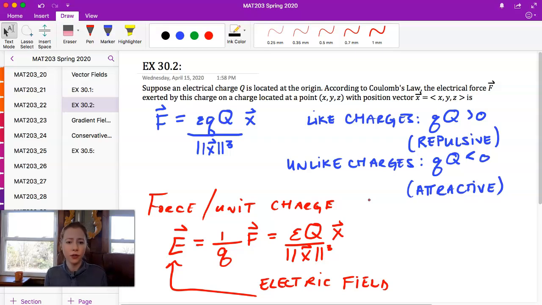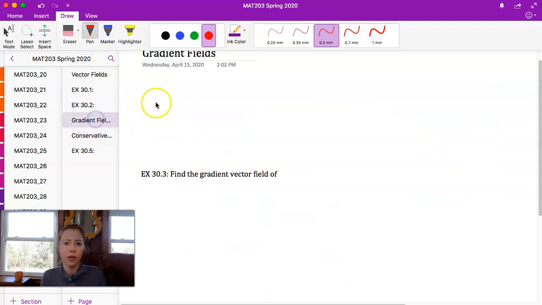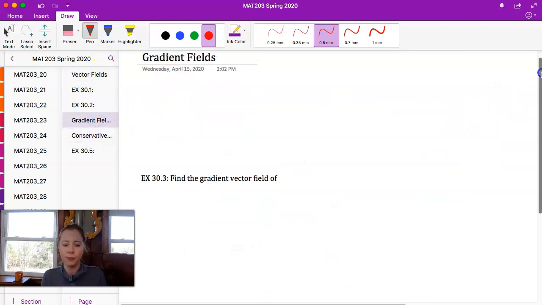And this, you'll find, looks very, very similar to the force of gravity, to the field force of gravity. And what we're doing here is we're just looking at an example of a vector field that we use a lot in physics, so looking at the electrical force or the electric field. So I just wanted to show you that as an example there, and we're going to keep going with another.